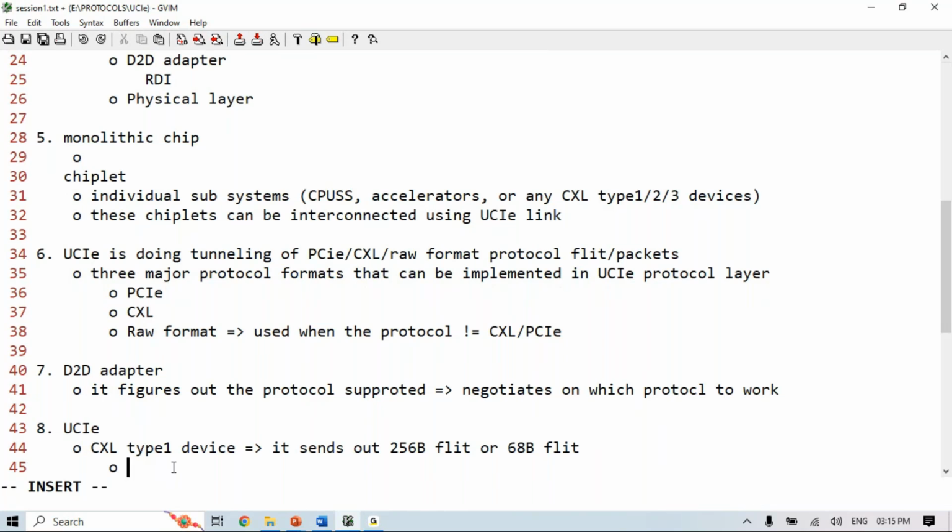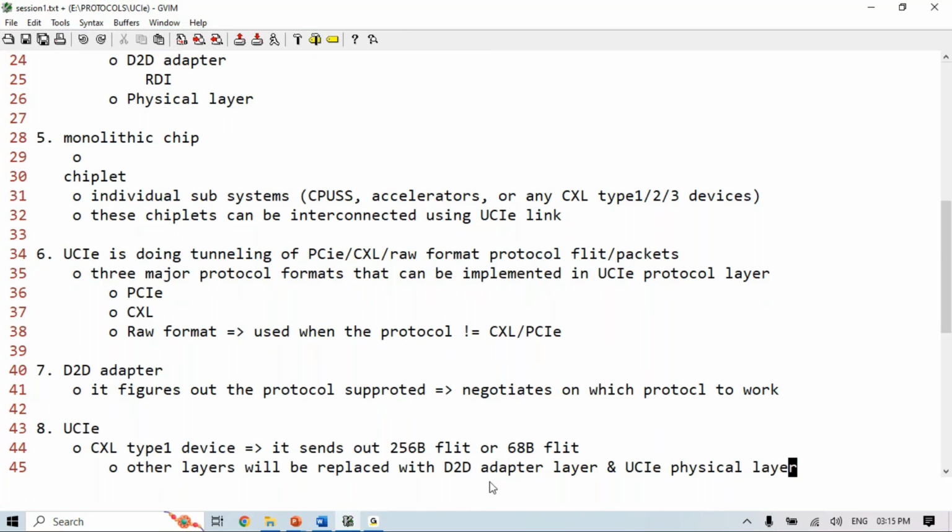After that, the other layers are replaced with the D2D adapter layer and the UCIe physical layer. The die-to-die adapter layer takes either this 68 byte flit or the 256 byte flit mode. It knows which one it's going to get, because that negotiation has already happened.